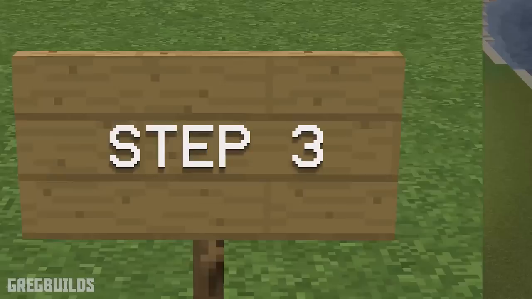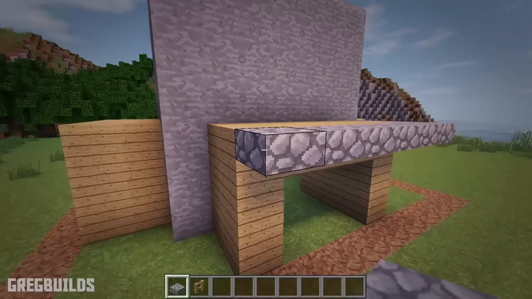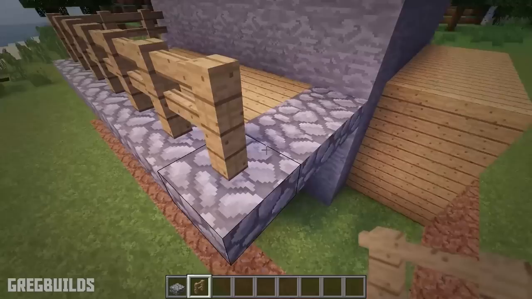Step 3. Next, let's work on the upper decks. We'll need 44 cobblestone slabs and 44 oak fence posts. First, let's add cobblestone slabs to the side of the oak planks, and we can wrap these all the way around. Then let's add oak fence posts on top of the cobblestone slabs. Then let's repeat for each section.